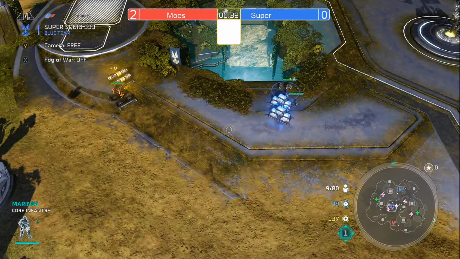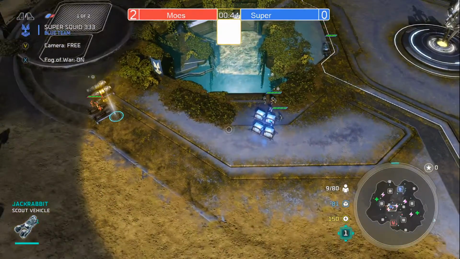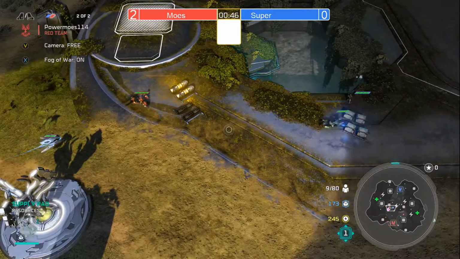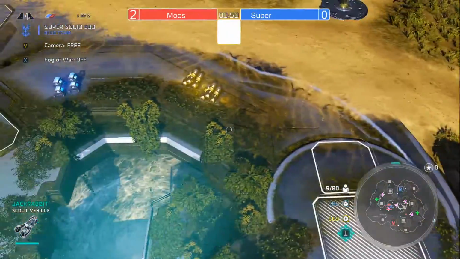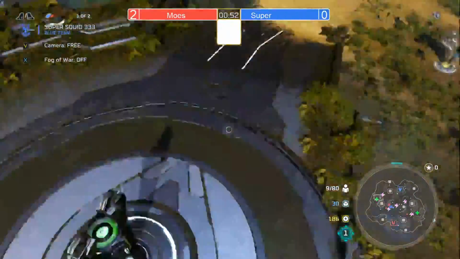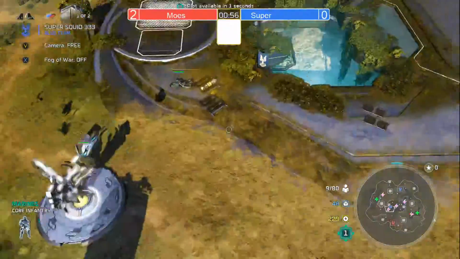The aggression from Super Squid. What is he doing? Go kill that Marine. You've got 2 Marines right next to him. He can see him. Moes can see him. And he's going to back off. Jackrabbit's going to chase. But what is he doing? You need your own power if you want to be getting that leader out as quickly as possible and upgraded to win this.